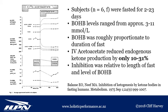So there's definitely an increase, as you'd expect, because you're pumping ketones into the blood. But here you also see the endogenous production rates. So endogenous production rates, as shown by the inflow rate of total ketones, were at around 2 millimoles per minute there. That dropped, but it certainly wasn't completely eliminated. So you can see there that drop of between 10 and 31%. And of course, with the exogenous ketones, that level of total ketones in the blood was a little bit higher. But to summarize, it certainly wasn't completely eliminated. And in fact, the inhibition wasn't all that much.